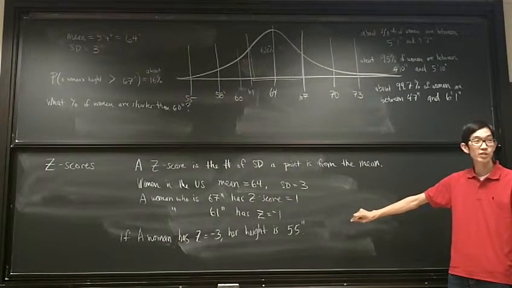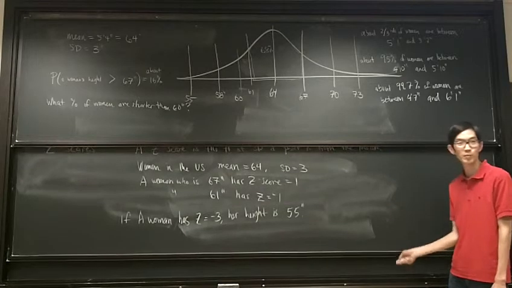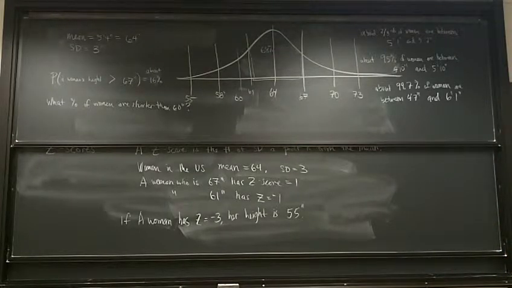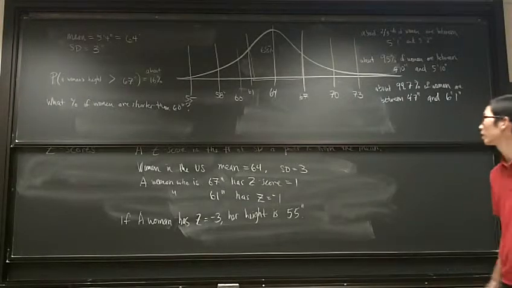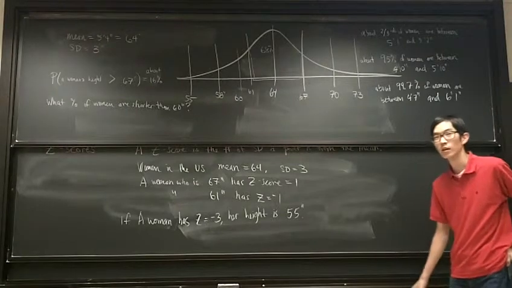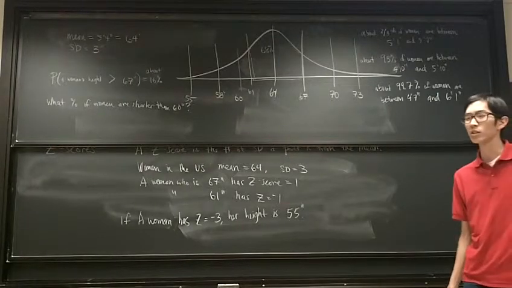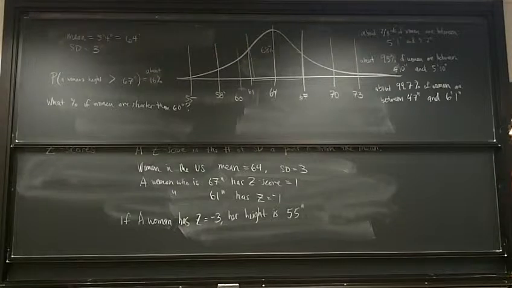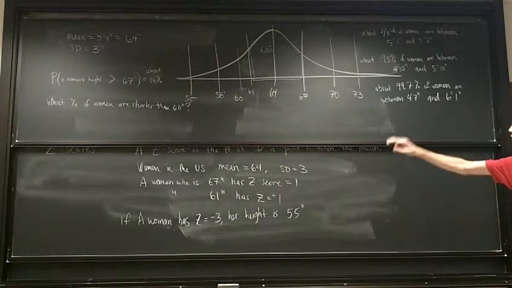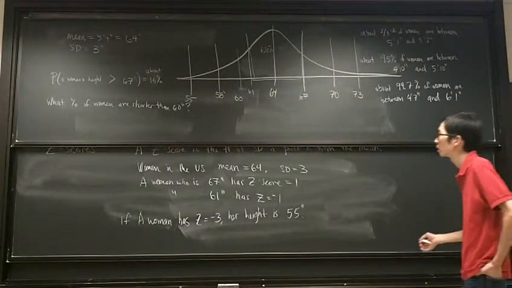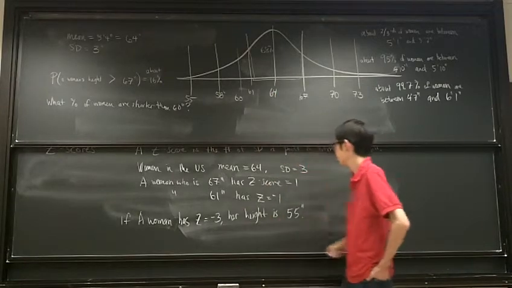Is there any confusion or any questions as to where these numbers are coming from? Yes? So, as long as it's within one standard deviation, it's considered one? For example, the 61 is still considered -1, even if it's not completely set? Maybe I don't fully understand your question. The 61, you said, has -1. The z-score is -1 because it's exactly one standard deviation below the mean. Oh, okay, I thought the 60 was the... Yeah. Okay, yeah.